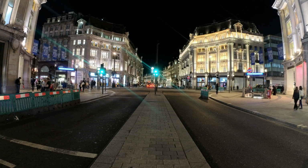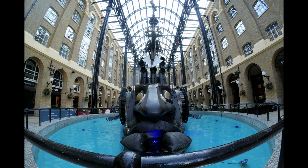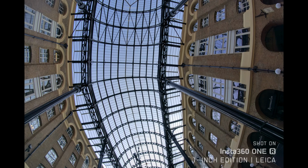We should also mention the photography capabilities of the One R, because while this is definitely a video camera more than anything, it's not exactly a slouch when it comes to taking photos, particularly with the 1-inch module. I think if you were interested in shooting high quality images with a very small compact camera that's shaped like an action cam, then you'd probably be best to get the 1-inch module. Because of the 1-inch sensor in that module, it can also take pretty impressive images, especially if you are out at night. The 1-inch module is actually a pretty good photography camera.